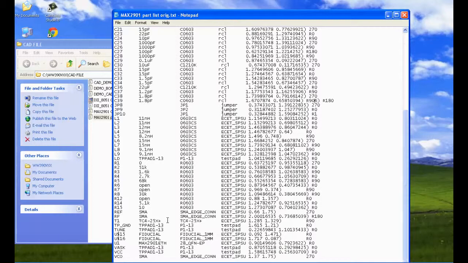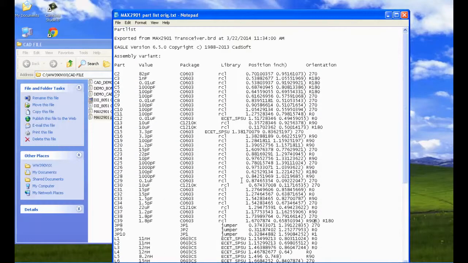You can import those, or you can do those later. BCO, BCC, BASK, those are all test points. And once everything looks fine, then you're going to want to save it. I'm not going to save this one because I already have the doctored up one.